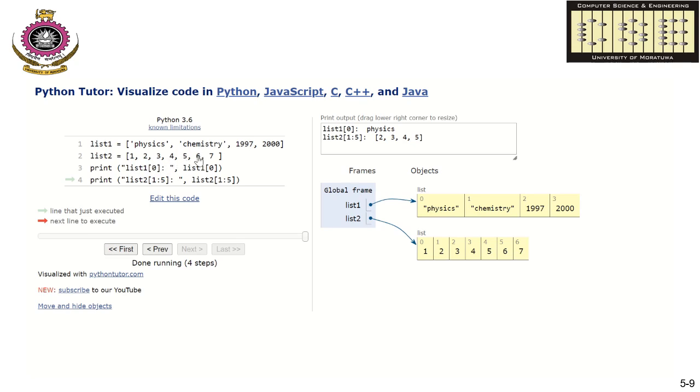So the index 5 item is 6. You can clearly see that it is not included. So this slicing operation gives us 2, 3, 4, 5. That means it's only going up to index 4, starting from index 1. It does not include index 5. So these are examples for accessing elements in the list, and then the slicing operation, which is also available for strings.